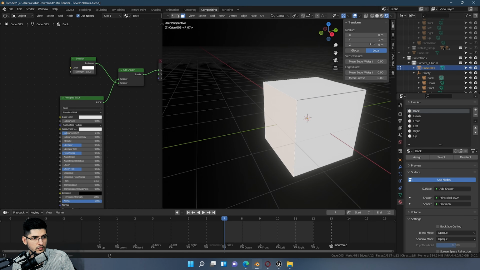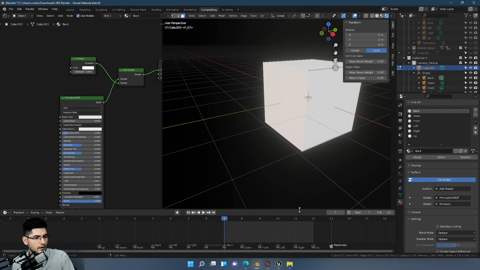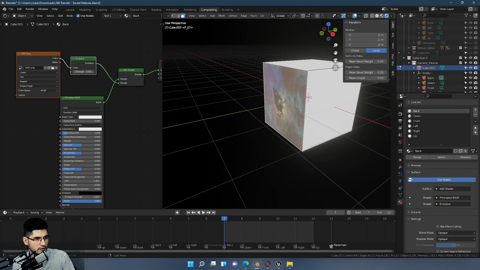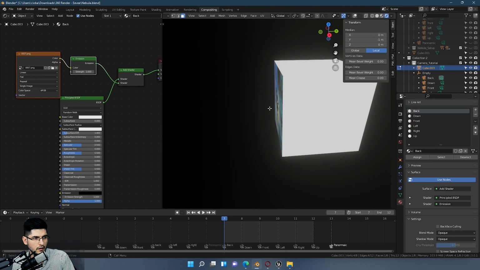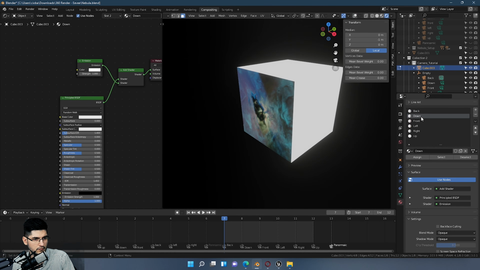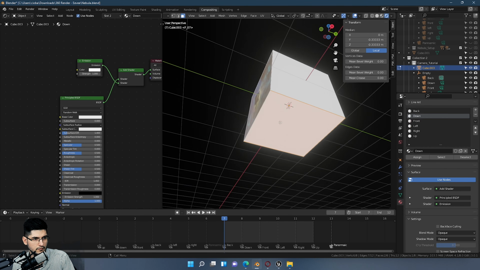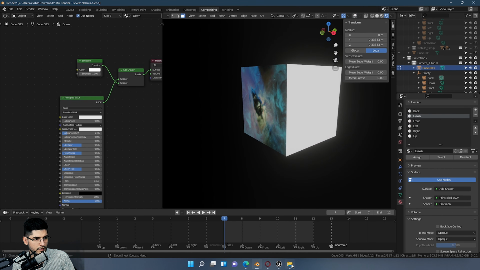If we change this to a render view, so we can see the textures when we're adding them, I can now bring the first image and link that to the emission, and you can see it's been added over here. I can then select the next face, and I've deactivated this option, but there's the face selected, and I can bring the next texture in.